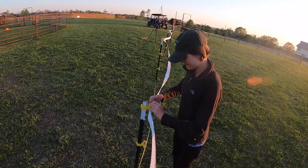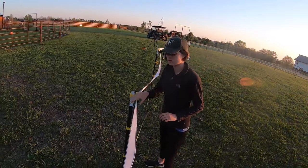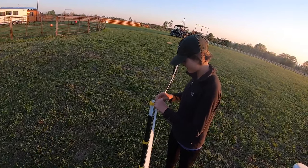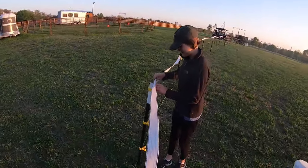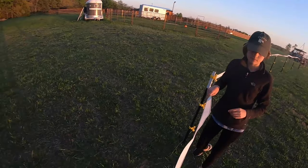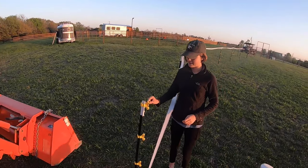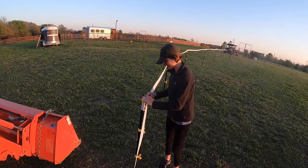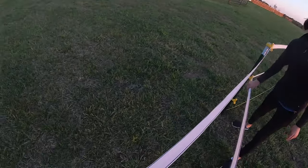So one reason we put the clips on the inside is because as the horses push against it, and we'll tighten it up, they're not going to be able to push against it really because they'll get a little bit of a shock. But just in case, if they did push against it, if we had the clips on the outside, they'd bust off. This is going quick.